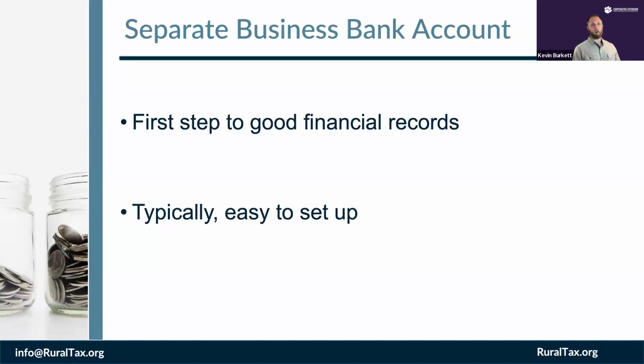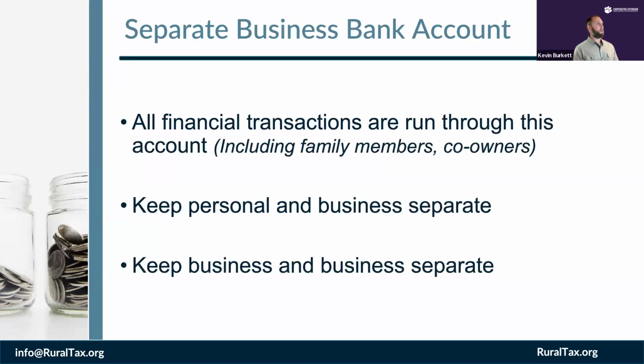A lot of times, if you're already banking with someone from a personal standpoint, they're probably going to have a business account that would be fairly straightforward and easy to open, if they've already got your information on file. They may request your EIN, your employer identification number, which you get through the IRS, and you would provide that whether it be for your Schedule C activities or your Schedule F activities. Then all of your transactions are going to be run through this account.